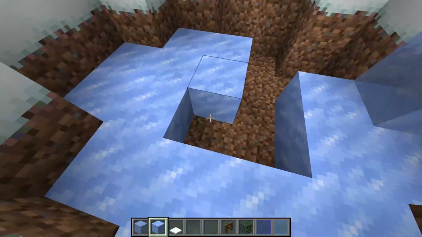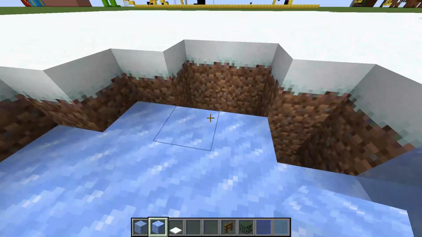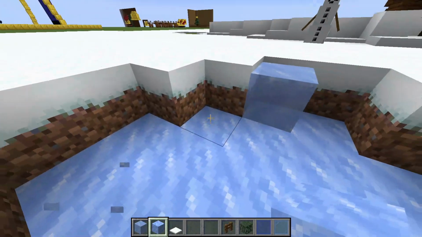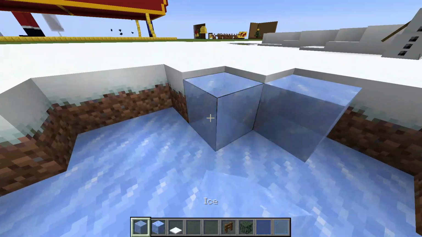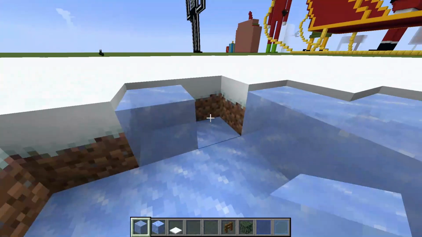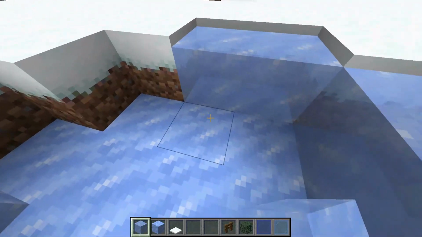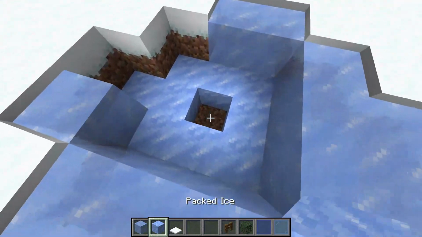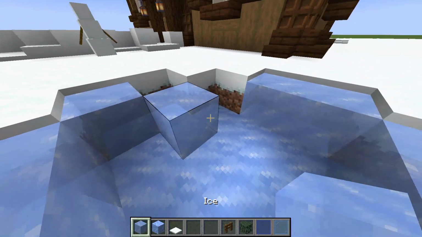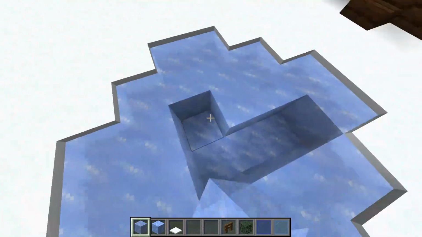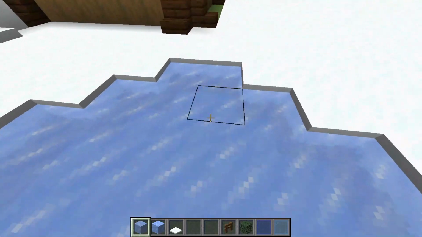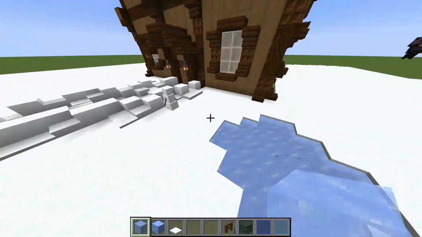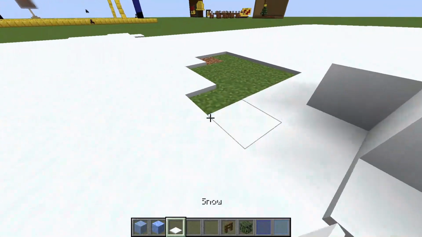In real life, with a river or a pond, the top will freeze over and then the bottom will stay warm. It's some cool science stuff going on with that, you know. It's actually really cool. If you've actually seen a lake or a river, the water stays underneath, it stays water and doesn't actually turn into ice. It's very interesting how that works.